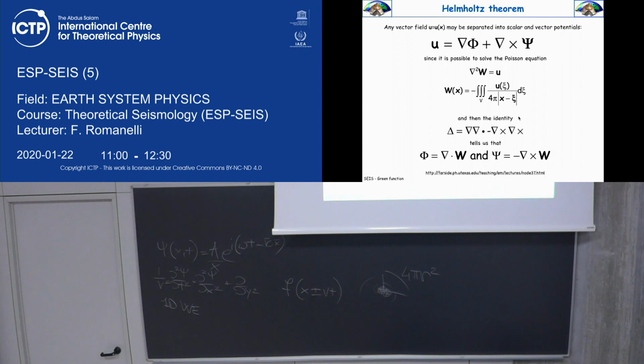Okay, thanks to Poisson, what we have to do is to write the Poisson equation related to U, find W, take the divergence and the curl, and then we have the potentials. Because if you take the divergence of this and you apply it here, and you write this with these ones, you will see that the potentials that you are looking for are the divergence and the curl of W. So it was a good old friend. Do you remember? Okay.